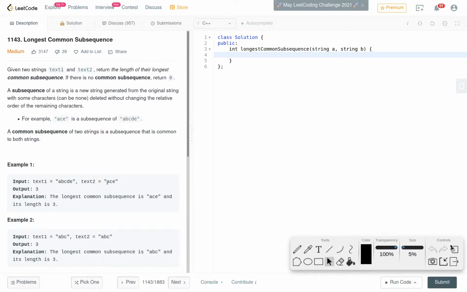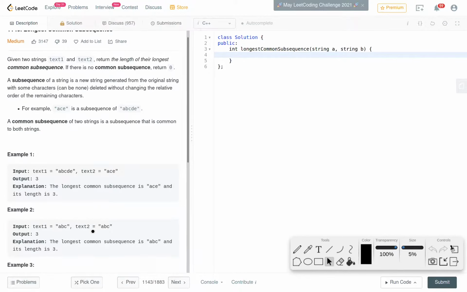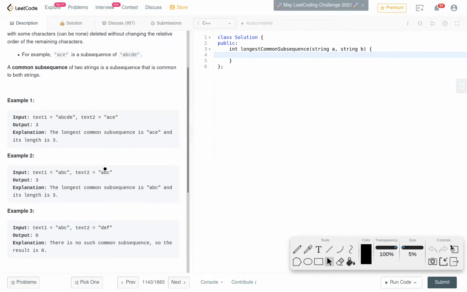So in this case, ACE would be the longest common subsequence because it is found in both strings. For example 2, since the strings are the same, the longest common subsequence is the string itself. And for example 3, there are no common subsequences because all letters are unique, so the result is 0.